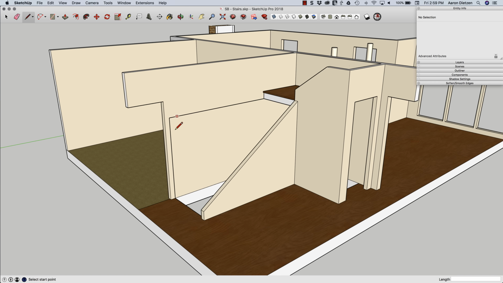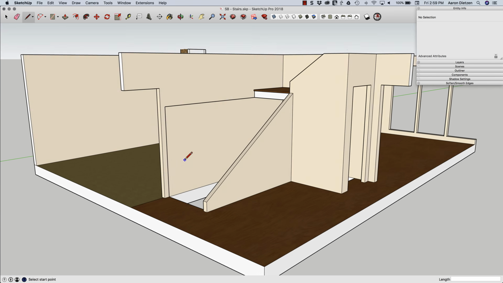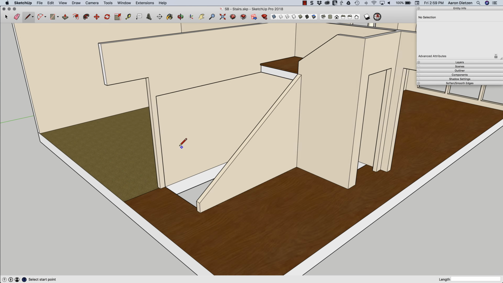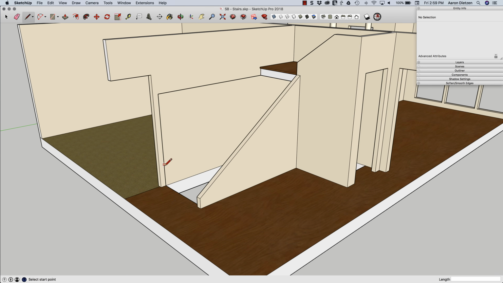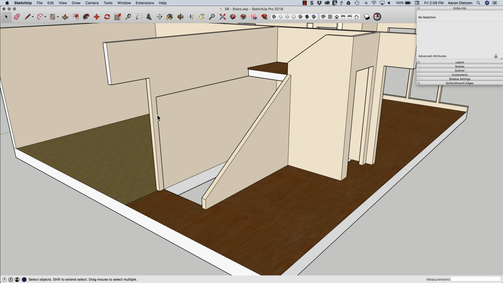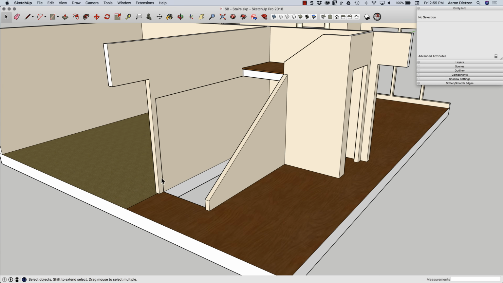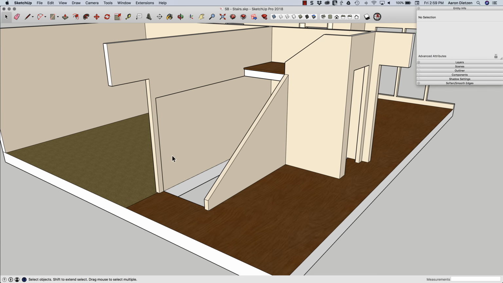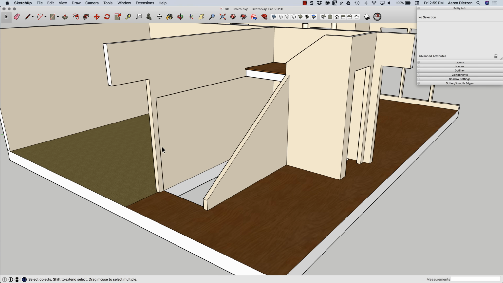All right, so there we go. Those are my two lines. The actual dimensions of them really aren't terribly important right now. What I want to do next is break these up. I want to start by evenly breaking this vertical one up into as many segments as I need for steps. I'm not exactly sure how tall I want each step to be. I know I have to get from here to here, and I have a minimum and maximum rise that I can have on my step, but I don't have a specific step height I need to get to.